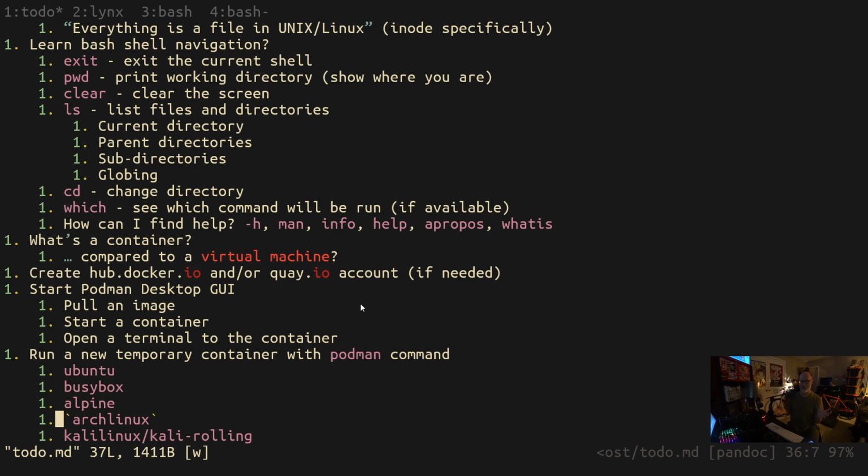It's a Linux technology for the most part in modern times, where it has to be a variation on the Linux kernel. That means that you can have all these different types of Linux that are all using the same host Linux kernel that you're currently running, right? So they're using the Linux kernel that is being provided by your engine.